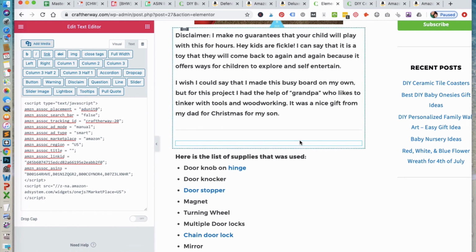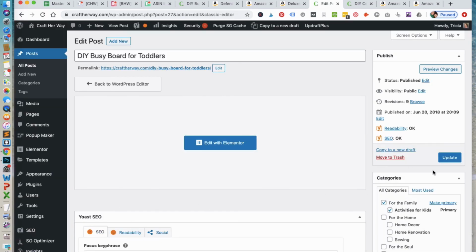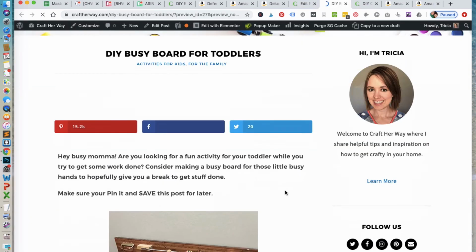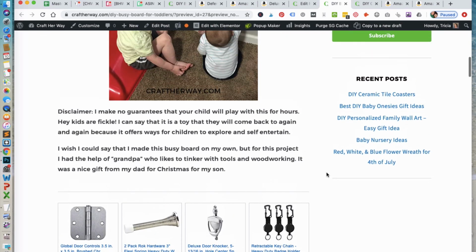And then within WordPress and within Elementor here, it won't preview it for you. You won't be able to see it. You'll have to actually preview the page in order to get a feel of what it looks like. So we'll go ahead and update it there. And then I'll click back over to my dashboard. Okay, and then I'm going to go ahead and preview changes. Scrolling down, I can now see that native shopping ad here by Amazon in my blog post.